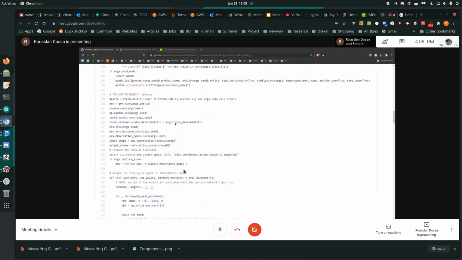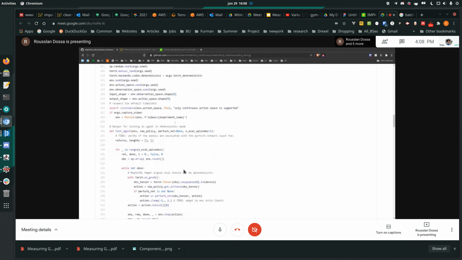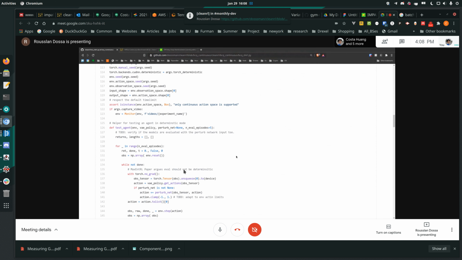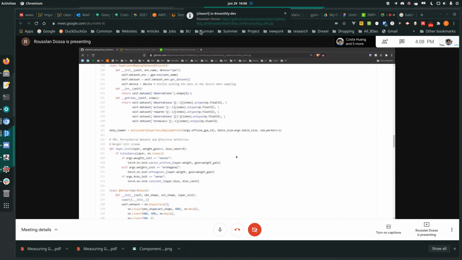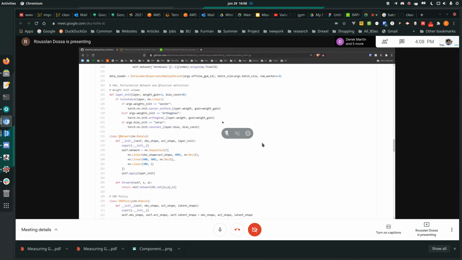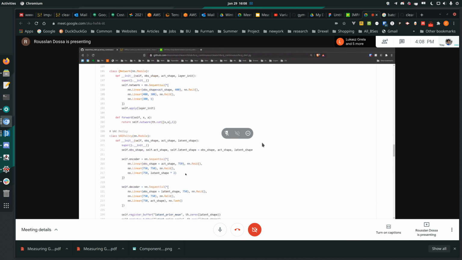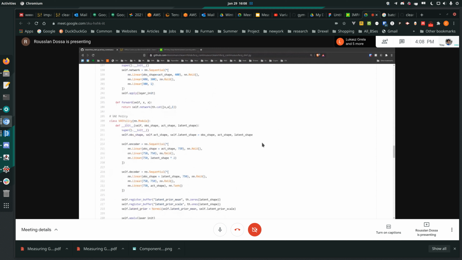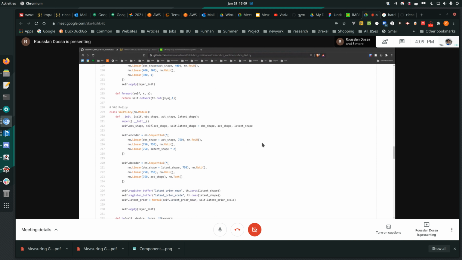So, as I said before, the structure of the code is mostly the same. The dataset loading over here. So far, not much change. The Q network is also declared here. And then the VAE policy. So as inputs, we have the observation, the states, the action and the latent.